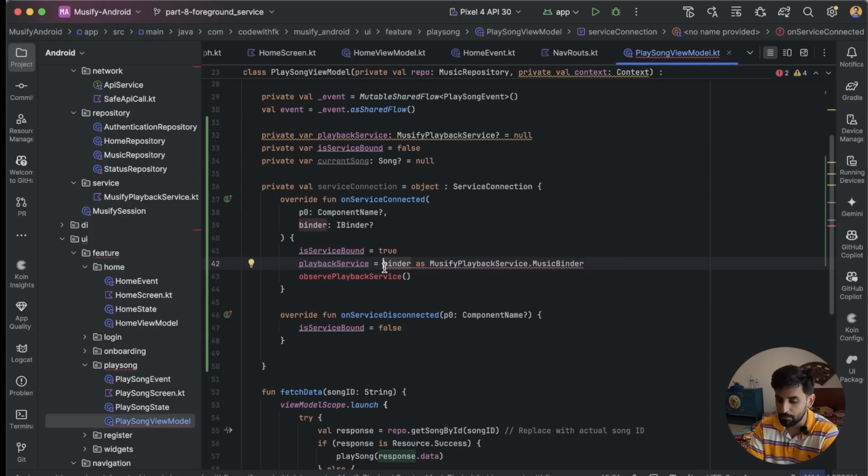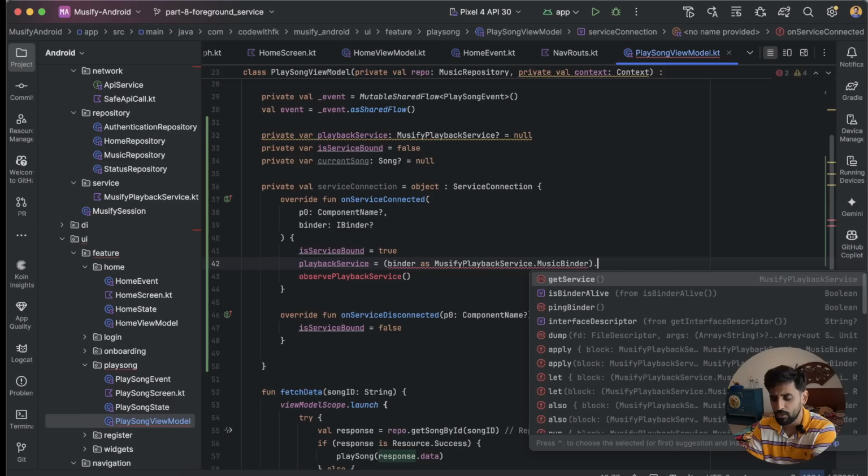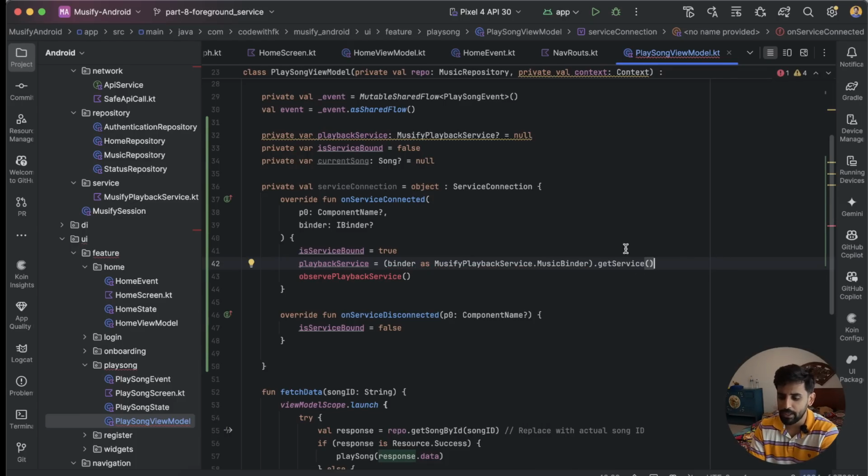That is important. Once you do that, you can use a non-nullable type, because I know this is the only service that I'm going to request, so we are good. From over here you can say getService, and it will give back that callback to this. This is how you can use the binder and bind it to your view model.